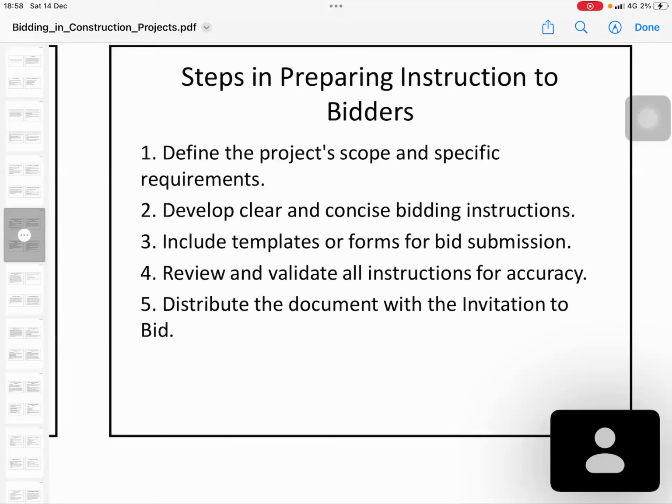And also, as a line representative or evaluation executive, you have to review and validate all the instructions for accuracy. So you have to validate that part. Also distribute the document with the invitation to the bid.